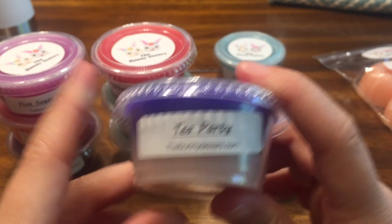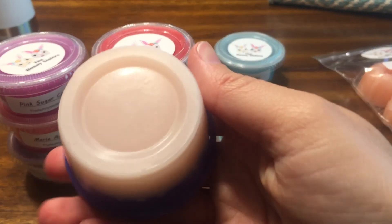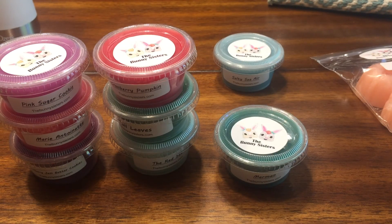Tea Party is tea and cakes combined with blackberry jam butter cookies. That's a good combination. This one is multi-colored and I'm not sure if they've mixed the scents together or poured them in layers. The bottom smells really heavy on tea and cake — it could be that they poured tea and cakes first and then the blackberry jam on top. Either way it smells really nice.